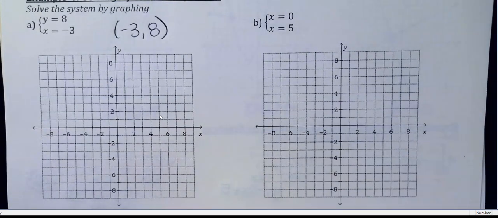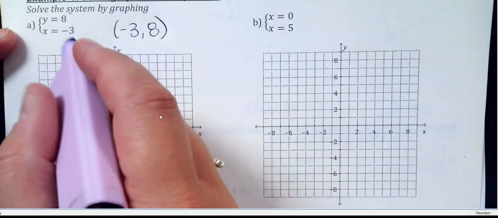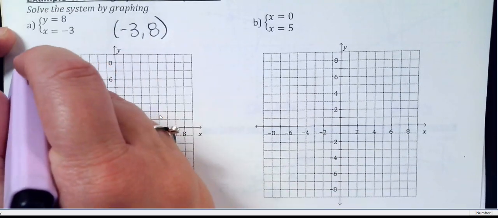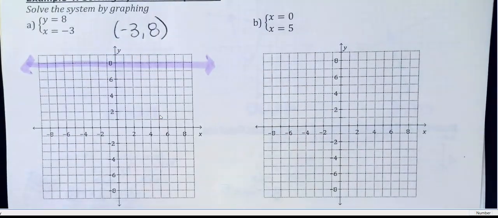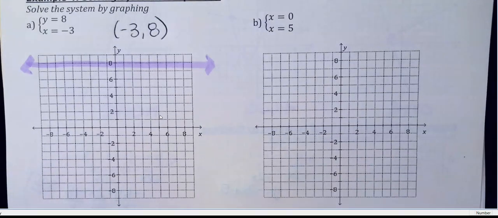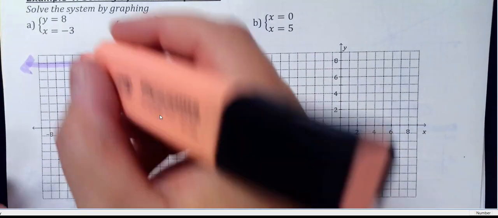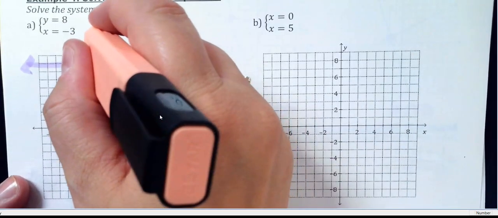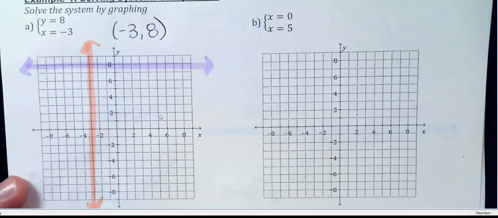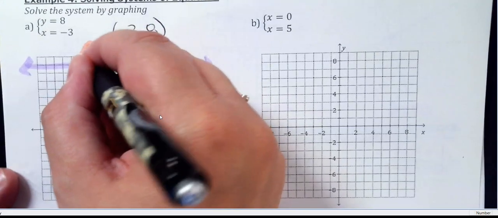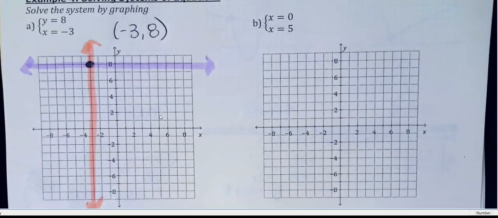If you actually graphed it, and I know this trips people up sometimes, y equals 8, I call it horizontal because it's a horizontal line where all the y coordinates are 8. So I just sketched that real quick. All those y coordinates are the same. X's change as you go left and right, but all the y coordinates there are 8. And then I've got x equals -3. I call that vertexal because it's a vertical line where all the x coordinates are -3. And then you can see that intersection, right? The x coordinate had to be -3, the y coordinate had to be 8, so that's the point those two lines have in common.